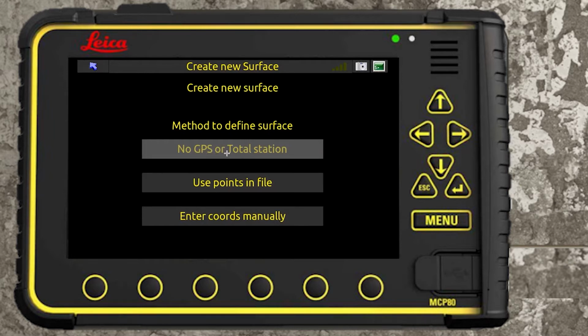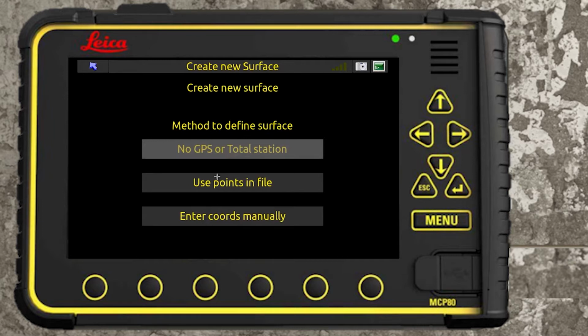So basically what you would do is wherever you are, you could just put your bucket on the ground onto the surface, take a point. So say read GPS, so take 1 point and then give you an option to take a second point. Okay. So basically what you do then is you're creating a center line with 2 points. So what it'll do is give you that center line, and then you can put in a horizontal offset from on your left and your right. Okay, so we're going to go through it a different way.